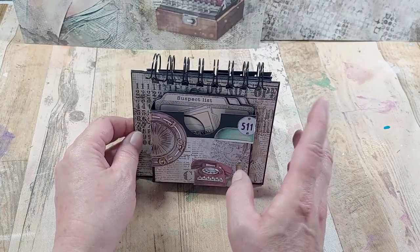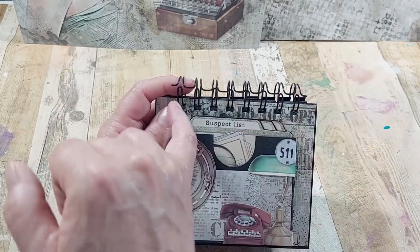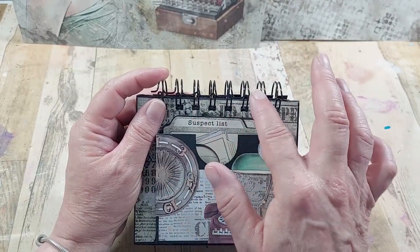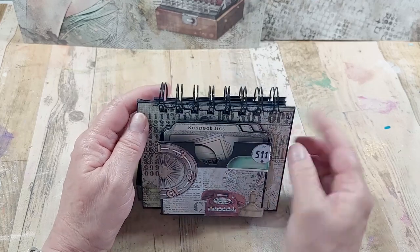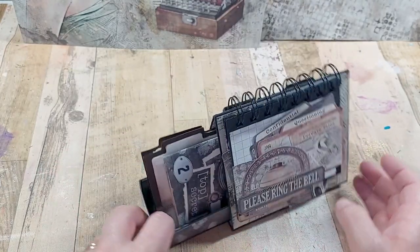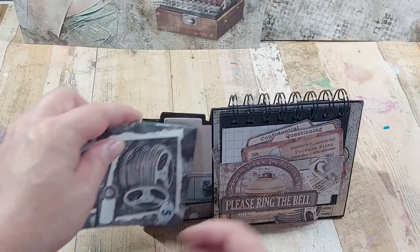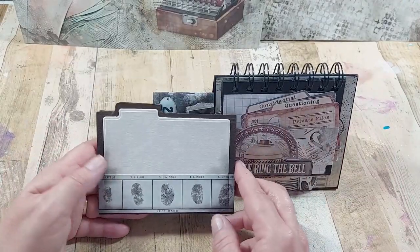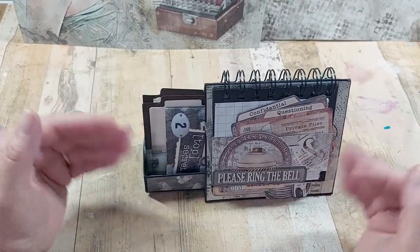I love that they've got labels like 'suspect list,' 'top secret,' 'confidential' — I think that looks just cool. I've done my wires in two different ways. The wires I've actually got on the outside here so I can pull them apart and add more pages. If I'd done it the other way, that outside edge would be covered on the inside, which would have made it trickier to keep adding pages. Inside here I've made a pocket that sits the whole length of the box, and I've put little notebooks and dossier wallets in here — these also match in with my bureau, so the two items mix and match together. If I was giving them as a gift, everything coordinates.